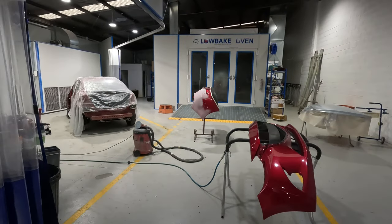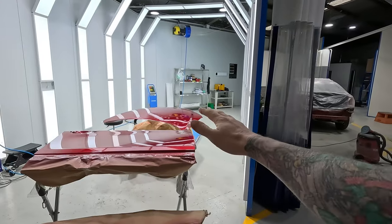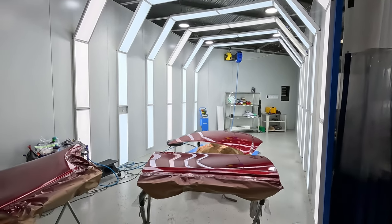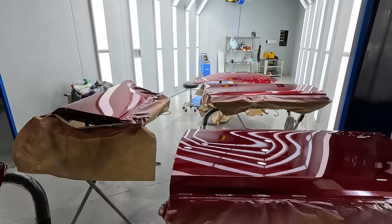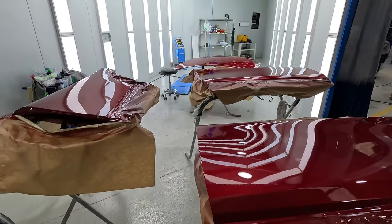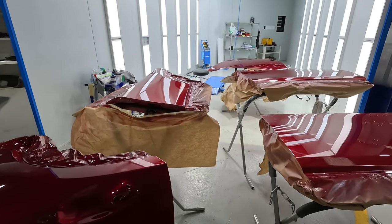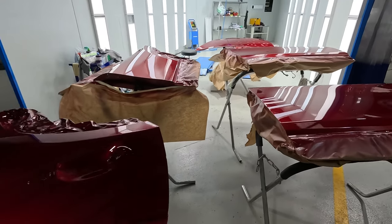So this is how we go in this shop. It comes out of the booth there. As soon as it comes out of the booth, we'll put it into the polishing bay here. As you can see there, we've got a killer light tunnel. They'll get denibbed while they're still off the car, as I mentioned earlier. Make sure we get all those edges nice and neat in case there's any rough edges on them. And like I said, it's good to have a second pair of eyes run over the job just in case there is something that I've missed.